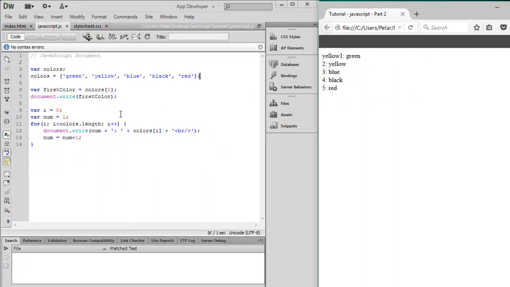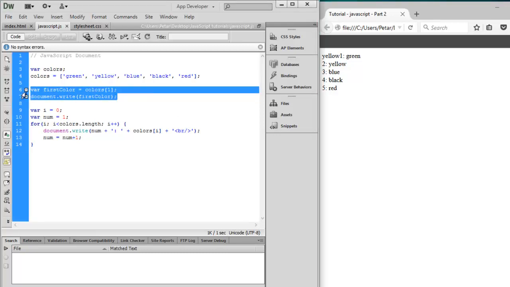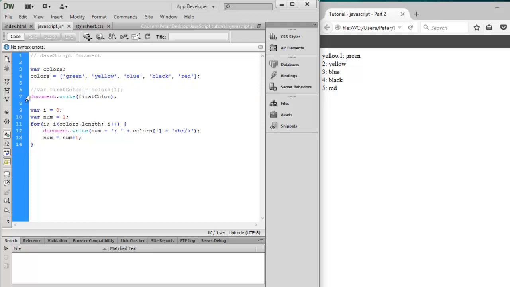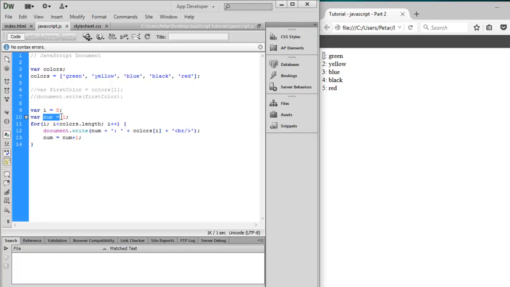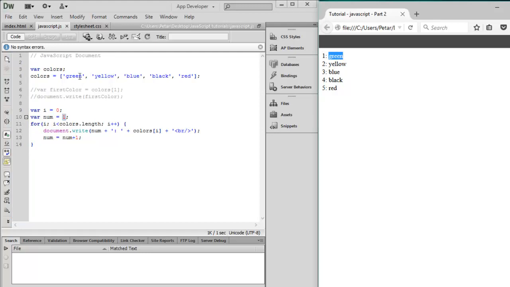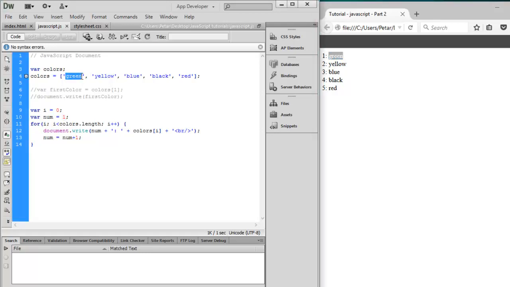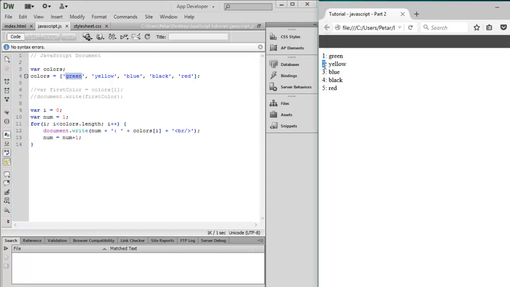And that's it, but we can delete this or comment. We can comment this. And now it's going to be the first one. This is the num value. It's 1 at the start, and then the first value from the array, it's going to be green. Then the second value is going to be 2, because num is equal to num plus 1, and that is 2.